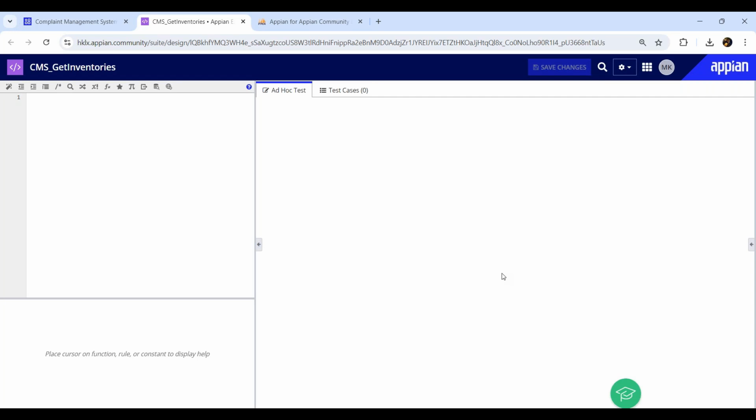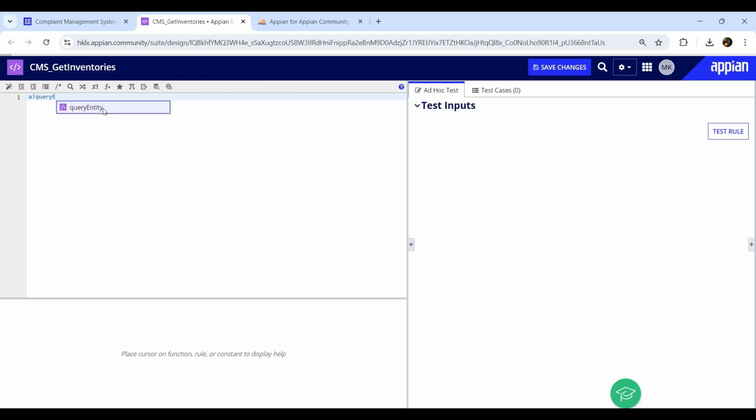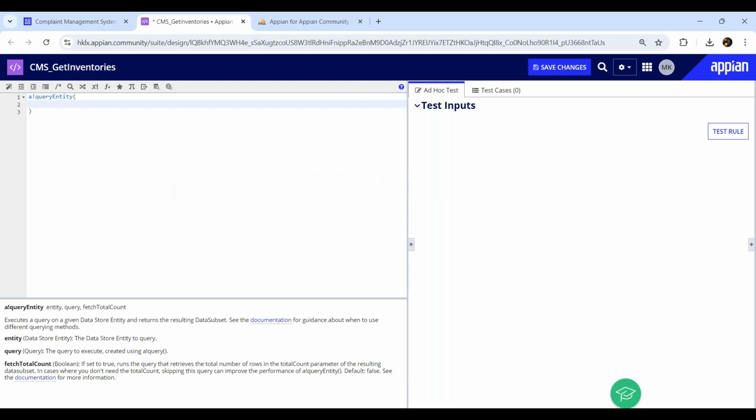Right. So now the function that we use to fetch the data from the table is called a!queryEntity. This is a function which is required to fetch the data. You don't have to establish any connection or anything, we have already done that. We just have to configure it here so that we can bring the data from the database. Query entity requires a couple of parameters. You don't have to remember. If you click inside the function's parenthesis, below it gives the description window, which tells you everything it requires.